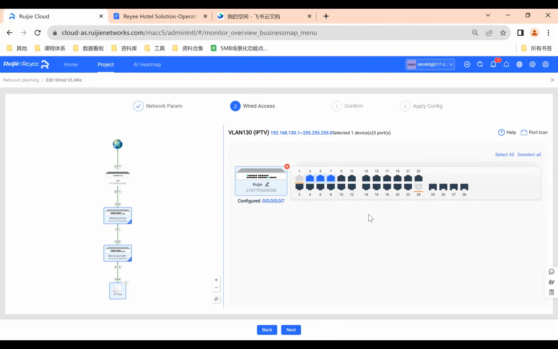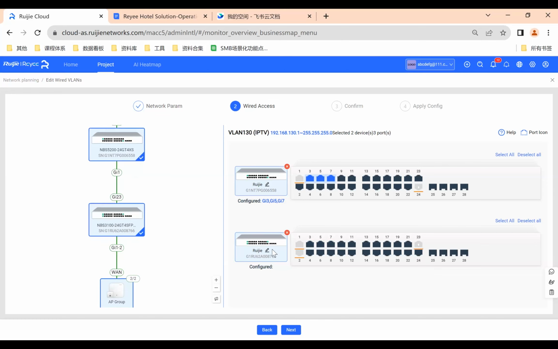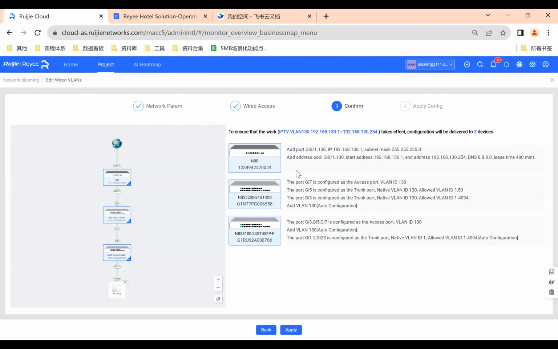And then we can choose the other device. And now select the device interface where you want to configure VLAN 130. And then use next and confirm the port.